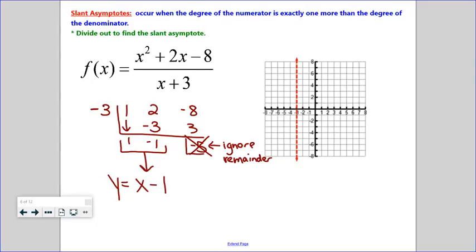So you're always going to have a vertical, but then it's going to be either horizontal or slant. Yes, except for on our rare one, we'll see one at the very end that has kind of an exception to having a vertical, but 95% of our functions will have one. But you can never have both a horizontal and a slant. You'll have either one or the other. So this one does have a slant, y equals x minus 1.